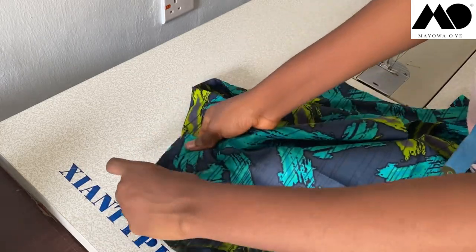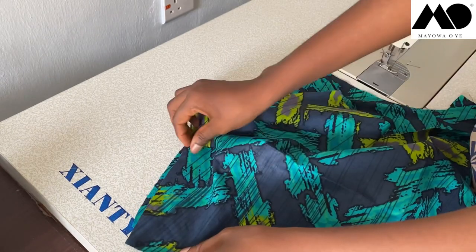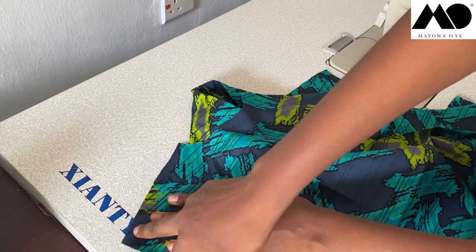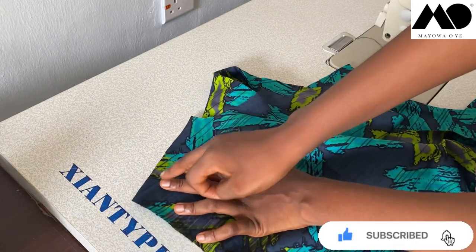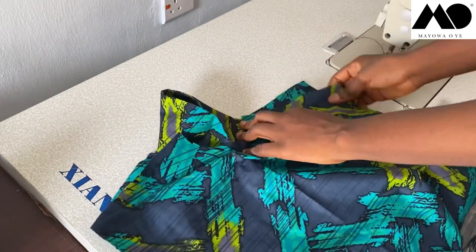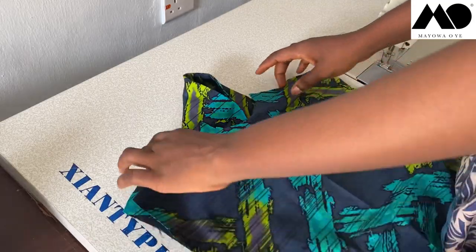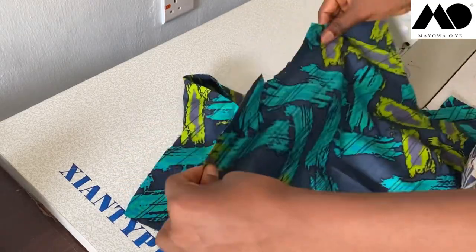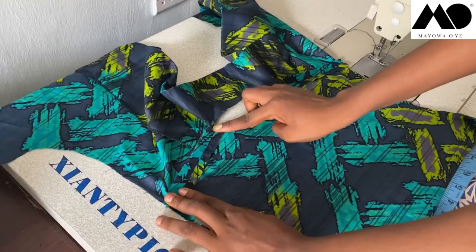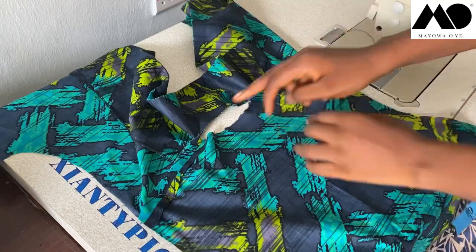Then you place the shoulder, this is the back shoulder. You place it right sides together this way, and then you sew down by 1/2 inch right here. Then you place the other side also on this side, and then you sew down by 1/2 inch again. So I hope you got the drift. So just place the shoulders of the back and the front together. So now that's done. This is shoulder one, shoulder two.